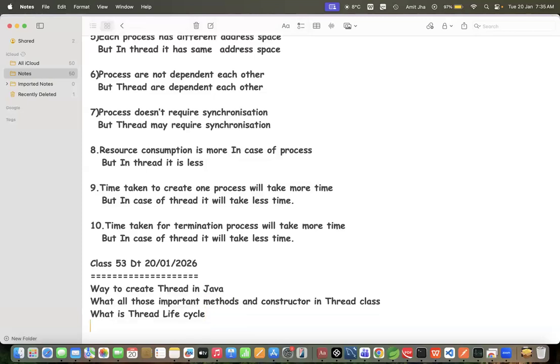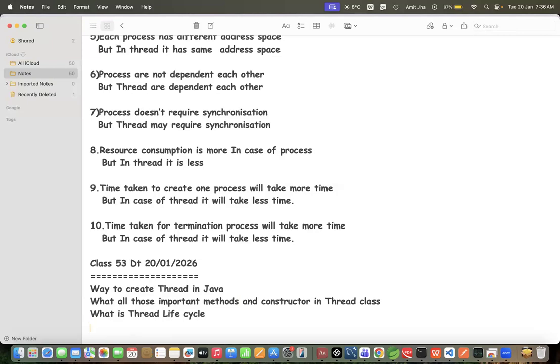So our agenda is to learn all these 3 points, which are most important for everyone. If we are going into multi-threading, then we should understand all these 3 points, correct? If we understand all of them, then our confidence will automatically increase.